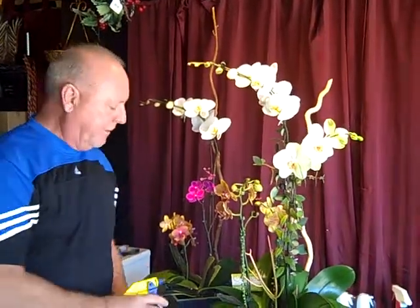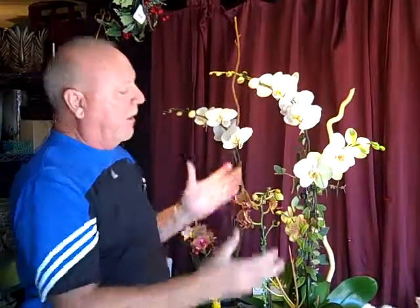That's really the only care these orchid arrangements need. One of the most critical things I always talk to people about is where they place their arrangement — that's very critical. Orchids when they're blooming like this, all that blooming energy is already going up the stems in the plant. They don't need a lot of light. In fact, a low-light situation actually promotes the blooming period of plants.